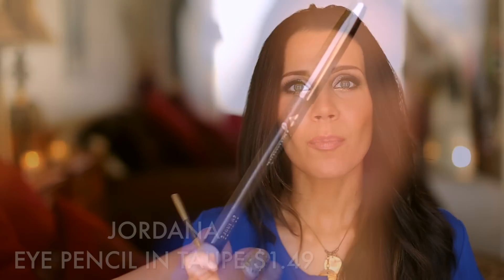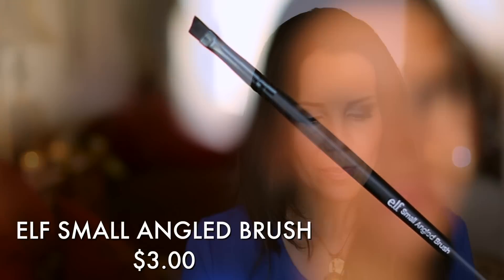If you want to fill in your brows, that's a great way to change the look of the face. A brow pencil that works really well for darker blonde to brunette is Jordana's Taupe — it's sold as an eyeliner but it's a little firm and works really well in the brow. Pretty goof-proof and great for a beginner. If using a liner in the brow intimidates you, a softer effect is an angled eye brush — this one is from e.l.f. You can pick up a little bit of brown shadow from your neutral palette and just pull it through the brow to create a little bit of shape.